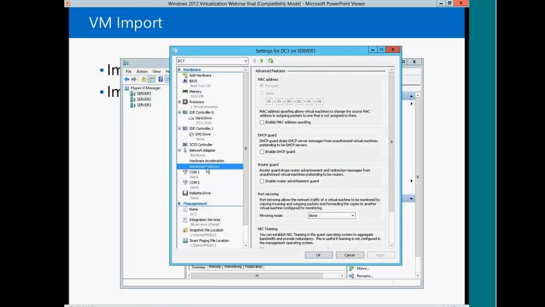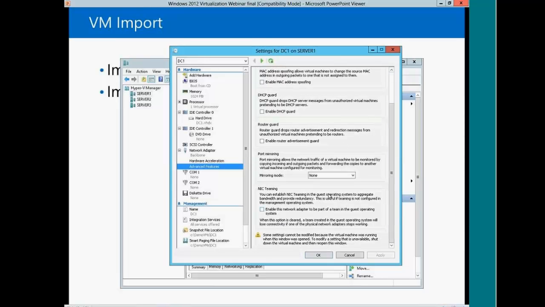And I can enable some additional features that, for example, protect this virtual machine against router advertisements or unauthorized DHCP servers. So don't let DHCP messages come through to this network machine from unauthorized DHCP servers. So there's a number of things that I can do here that I could not do in 2008.